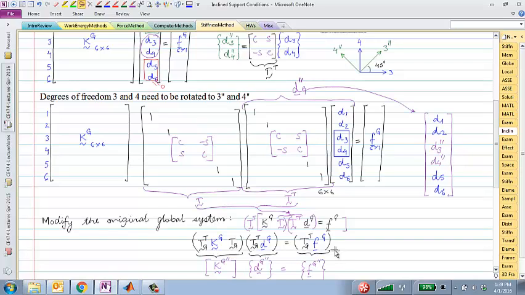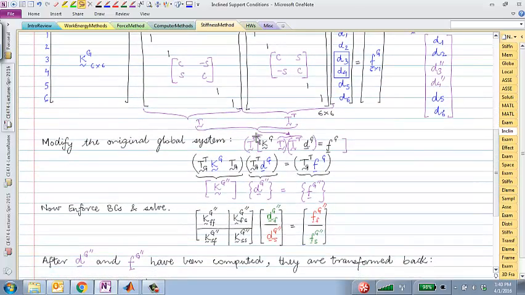Associativity means you can multiply any two matrices first as long as you keep the order the same. And here we are making use of that associativity property: no matter how many matrices I have, T transpose, KG, T, again T transpose and D, a long list of matrix and vector multiplications, it does not matter in what order I choose to multiply them, the result would still be the same.